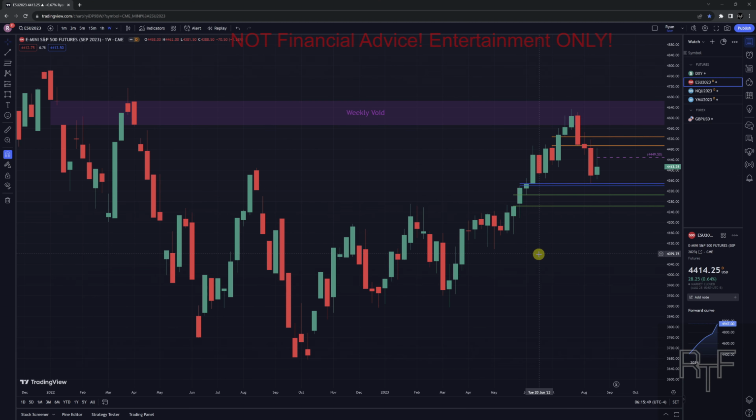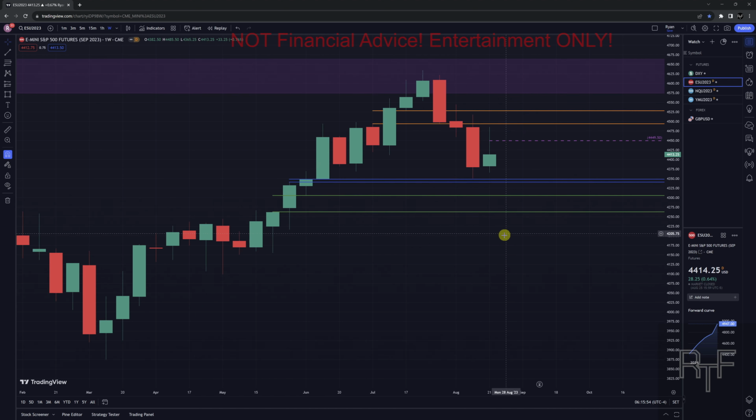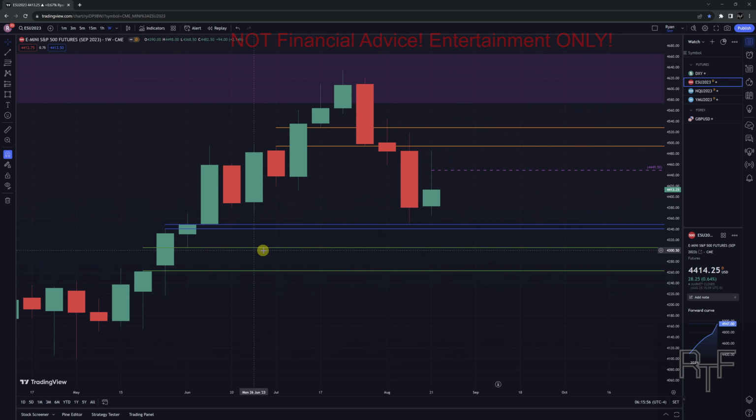Here we have the weekly chart for ES, and I'm just going to zoom into the price action here. We can see that we have two inefficiencies here. The green one is going to be my target, and then the blue one, there's a small blue one here between this candle and this candle. Price traded down a couple weeks back, but did not actually reach it. And then we had some kind of consolidation last week.